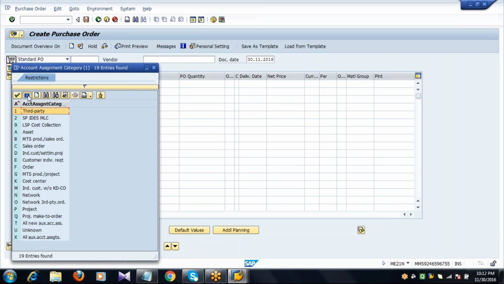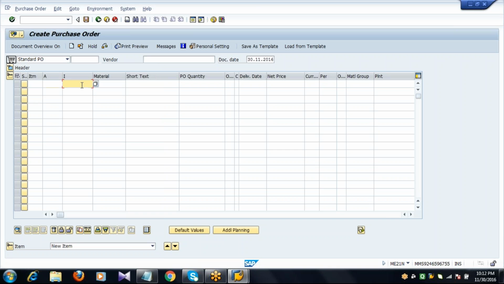Then item category. So far, what type of purchase order are you creating? This item category will determine what type of PO you are creating. In the interview, they will ask you, how can you identify what type of purchase order it is? It is only because of the item category.